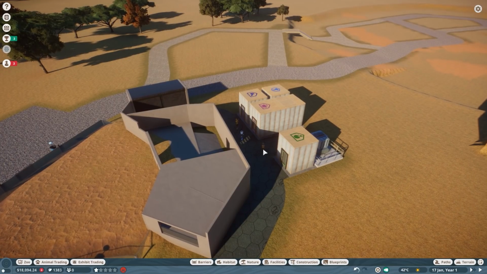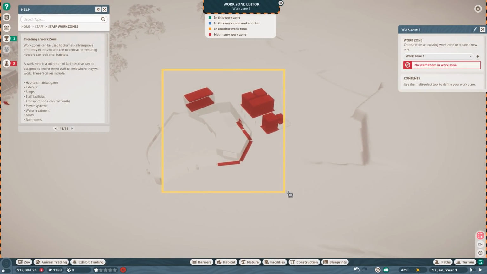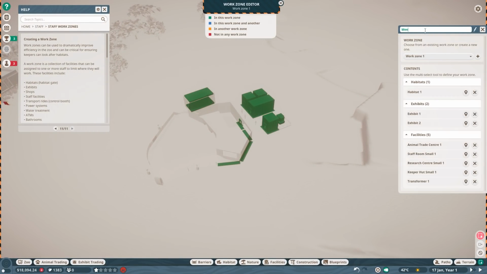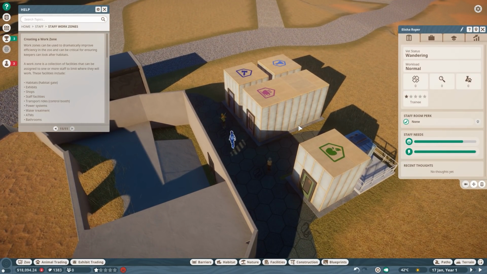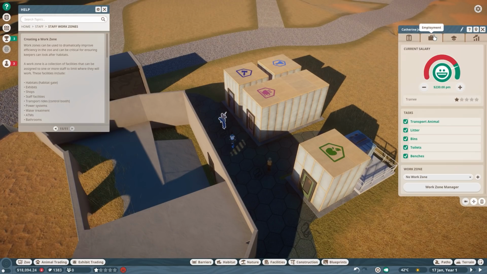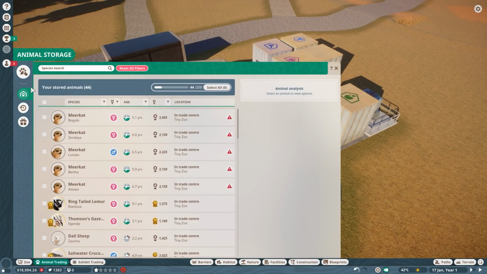Okay, so first of all, we are going to create a new working area, and this is going to be the first work zone, which is going to be the Meerkat and exhibit. Enter. There you go. That's nice. And this is the vet who is not going to go into a roster, but is definitely going to go into this area first. Nice. Okay, so now we should be able to bring the animals into the habitat.